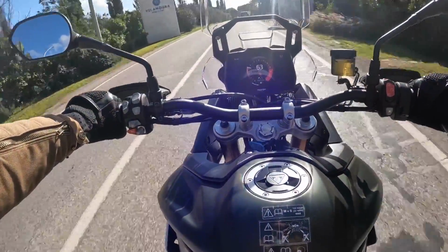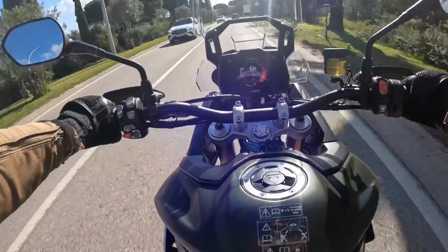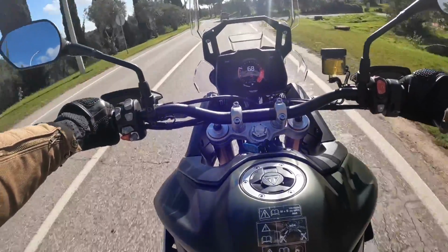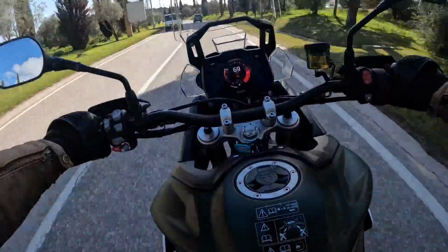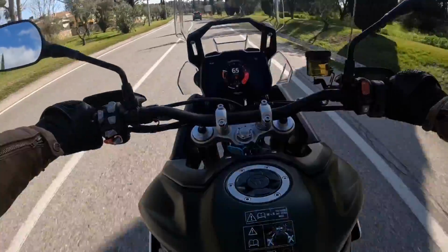Okay, so it doesn't offer the Transalp's astoundingly useful grip angle feature that, in all honesty, I'm nervously wondering if I'll ever be able to live without. But otherwise the Rally Pro pretty much ticks all the boxes, combining the versatility of the Transalp with the premium feel of my Speed Twin.